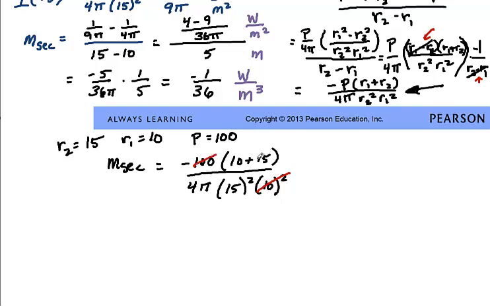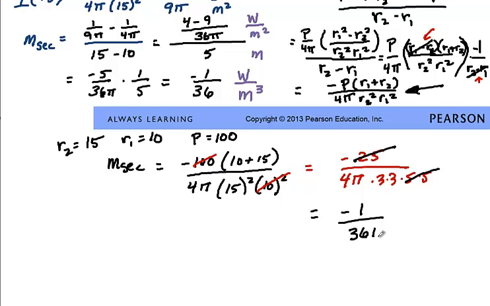Let's see, that's a 25, so I've got -25 over 4 pi, and that's a 15 squared, so I'm going to look at that as times 3 times 3 times 5 times 5, because that's 15 squared. That way I can do my canceling without having to multiply out the numbers, and I get equals negative 1 over 9 times 4, which is 36 pi. Voila! Wasn't that a cool trick?